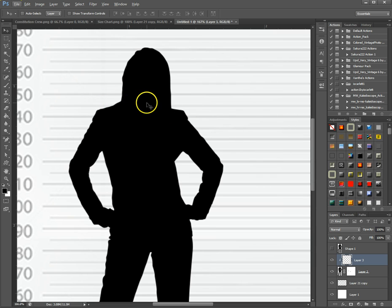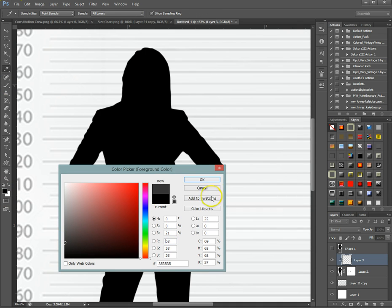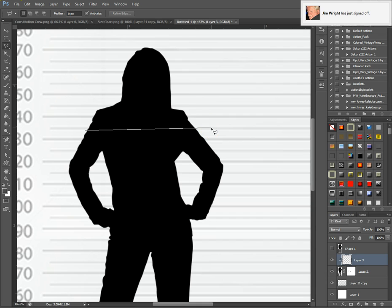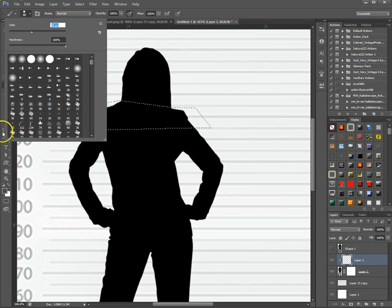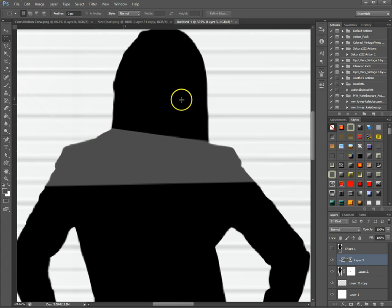We want gray shoulders and a department color on the body. First I'll do the shoulder part in gray using the Polygonal Lasso tool, because it makes straight lines. I draw a line above the shoulder area — you can make it however you like. Sometimes the position of the shape calls for something a bit less straight, so just judge it by the shape you're working with. Then fill it either with the brush or the bucket fill.